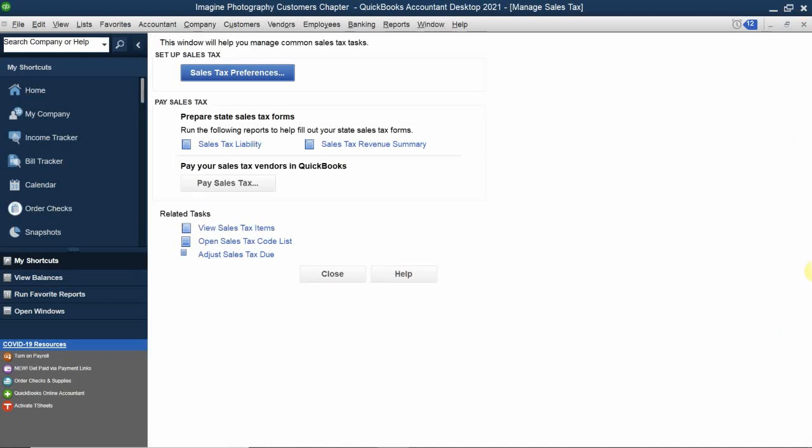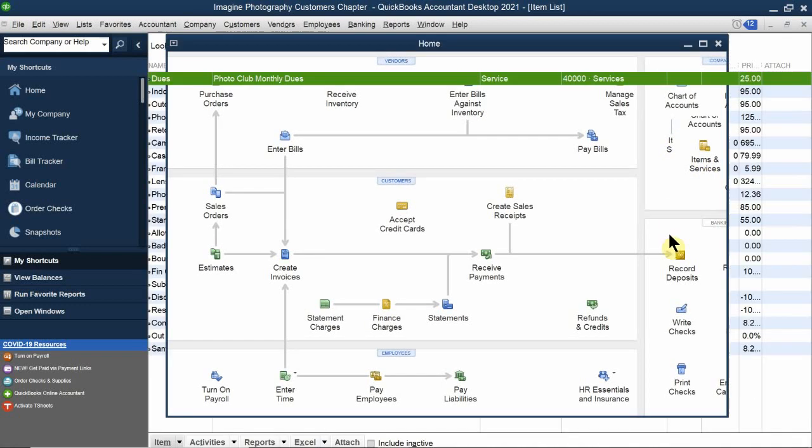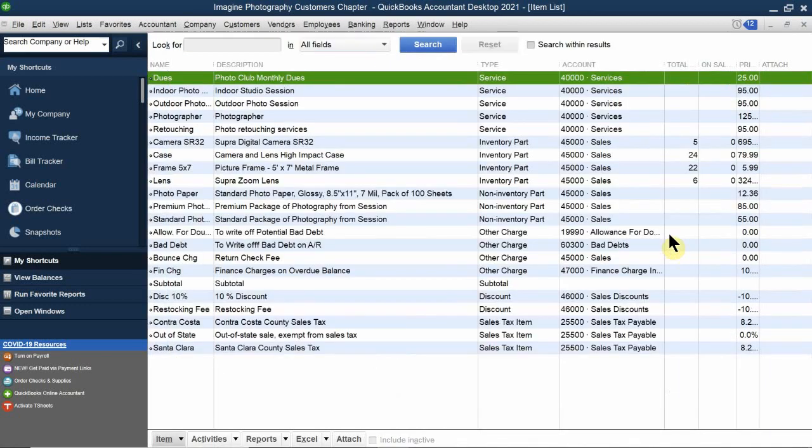The second thing we have to do is create a sales tax item. What does that even mean? Well, when we talked about charging tax, it's based on the state and the county you belong to. So if I pull up my items list, I have a few taxes: one for Contra Costa, one for out-of-state, one for Santa Clara.